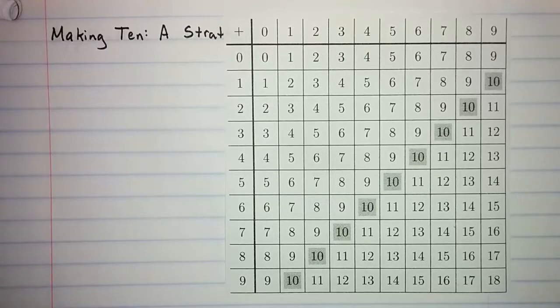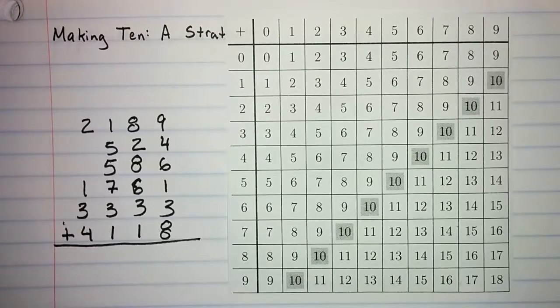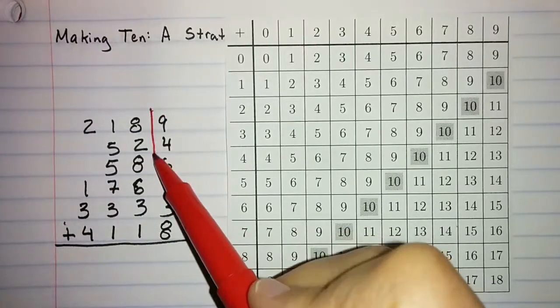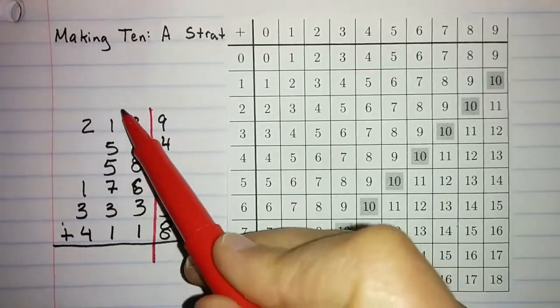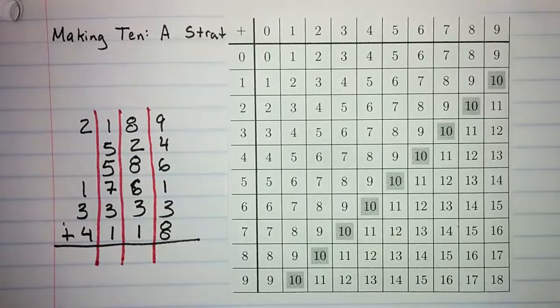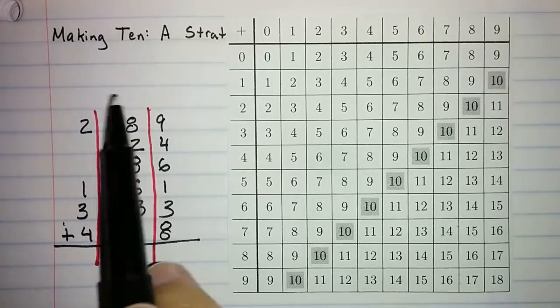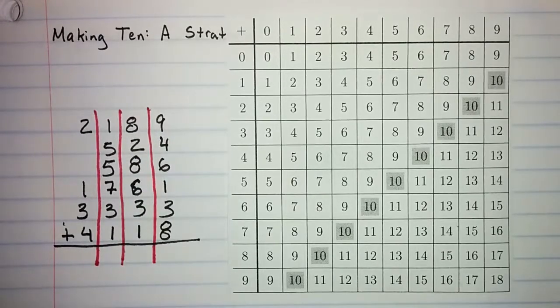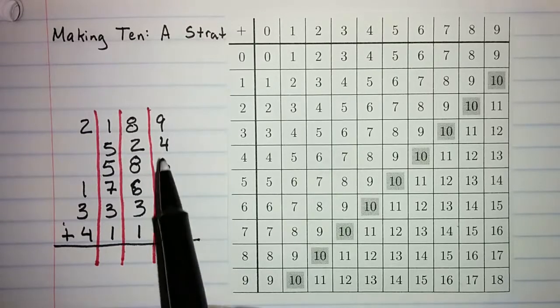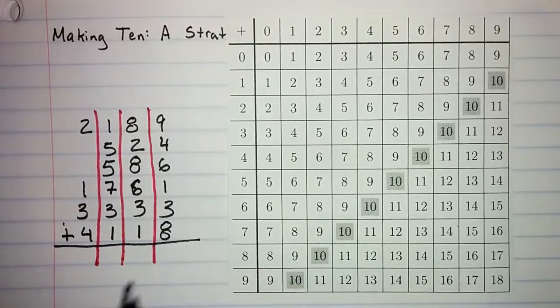So let's suppose we want to add up, I'm going to make a big list now. Suppose we want to add up these 6 numbers. This looks like kind of a headache. But we know that only one digit is going to go into each of these spaces, and whatever's left we're going to carry, right? So let's do our carrying up front. Let's find whatever pairs of numbers that we can here that add up to 10.